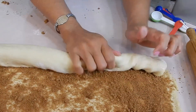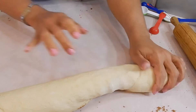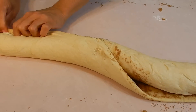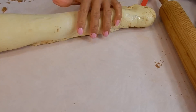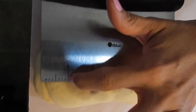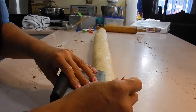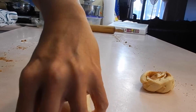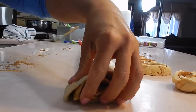Just go ahead and tuck. By the end of this, this is going to look like a big snake. Go ahead and seal it at the seam — just keep pinching it to seal it and then turn it down on its seam. I would normally measure two inches for my cinnamon rolls, but I'm going to measure one inch to get what I need for the pie. I don't want it to be too thick, and I need about a dozen pieces.